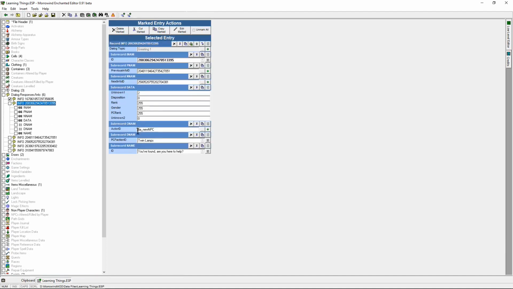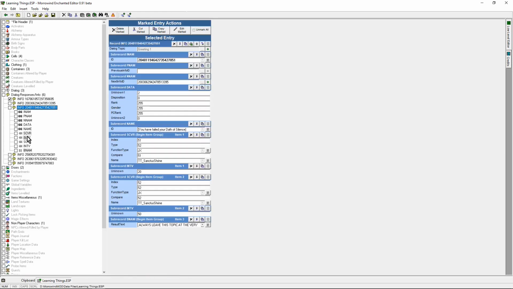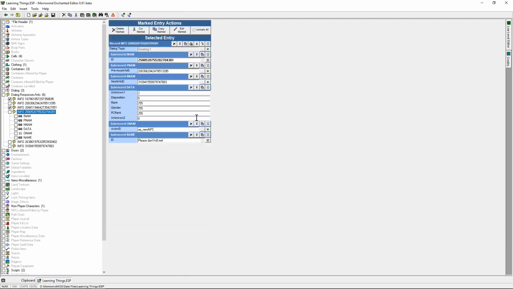Next up. Yes, this is my new NPC with a greeting if I belong to the Twin Lamps. And this is not something I want to keep. If you remember, in the dialogue window of the construction set, I placed my new greeting directly below that one, because I don't want to break the quest. However, I do not want to modify this. This is my second greeting, we keep it.